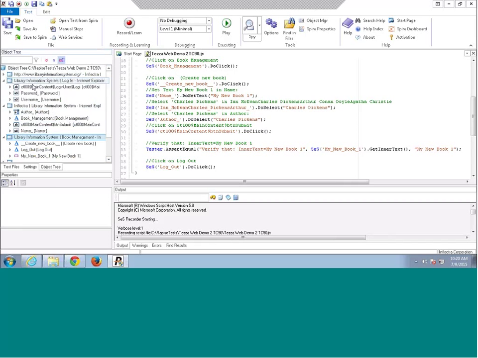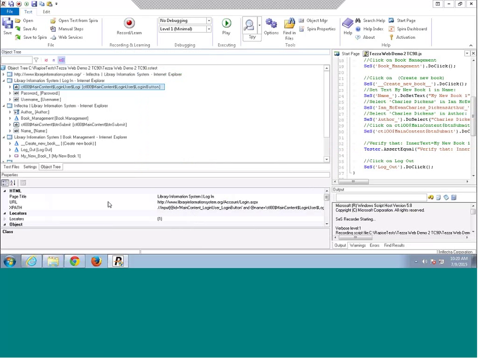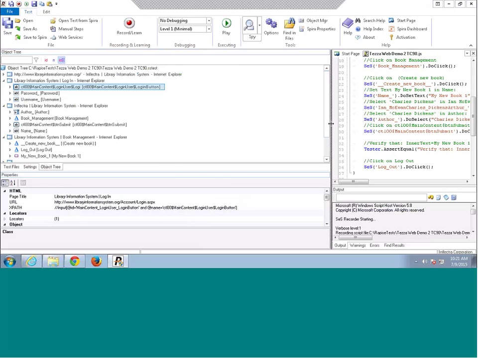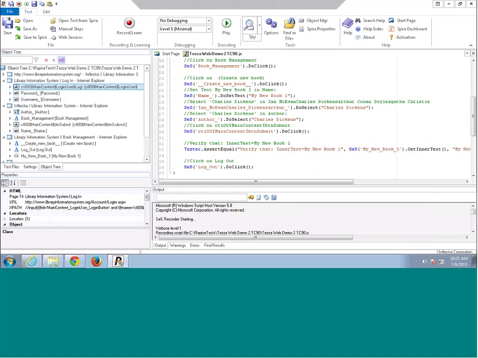Now, the other thing is that when you click on an object, one of the most important things is there's a name, which you see here. That's the name that's used within Rapise, but more important than that is the XPath. This XPath is actually what we're learning. It's the actual location of that object in the web page. And so when you record your script, what you're doing is you're basically using these virtual objects that are pointers to these items in the actual web page. So this is looking for an input tag, a text box with a particular identifying name. So if you change your web page, you can change these object definitions, and you can then adjust this. You can leave your script as is, but just change the object definitions.